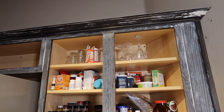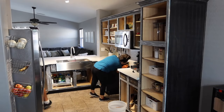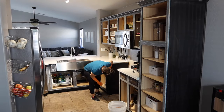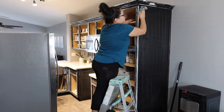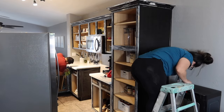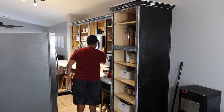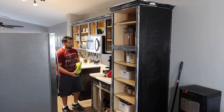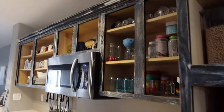Okay, so now moving on inside the kitchen. So we went ahead and did a light sand with 320 grit sandpaper. Now we're gonna go ahead and clean everything off with the damp microfiber towel. We went ahead and moved the stove, so now I'm cleaning the cabinet area with the TSP. These are all sanded and clean. Now we just need to come back in with paper and we're ready to spray paint.